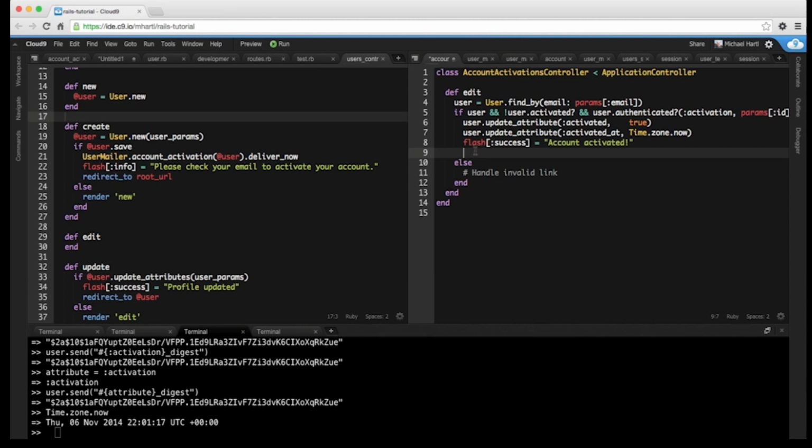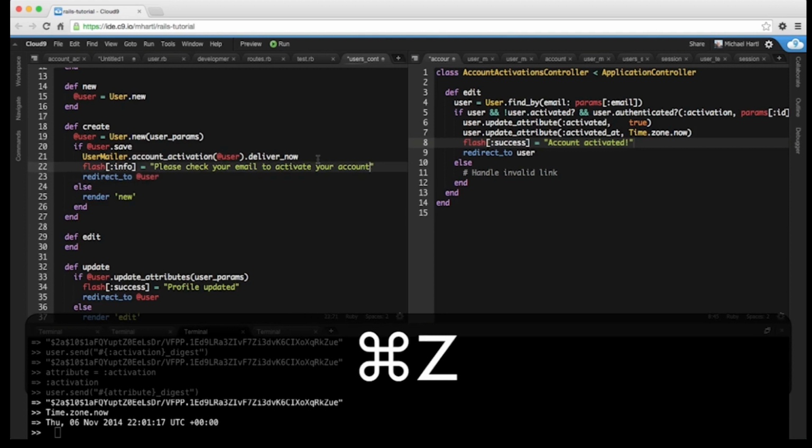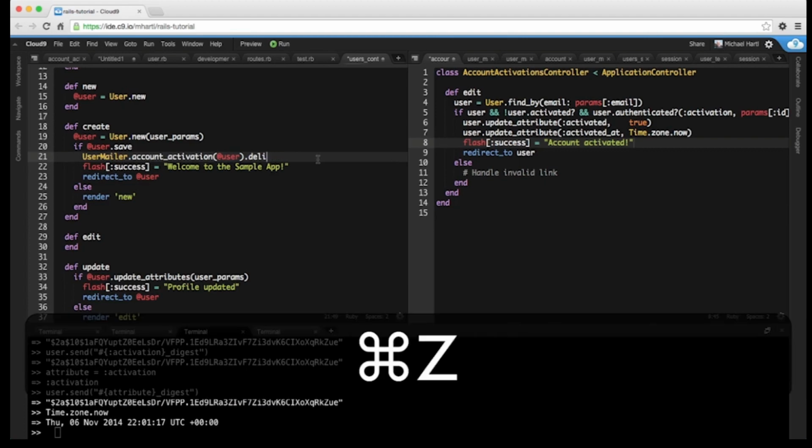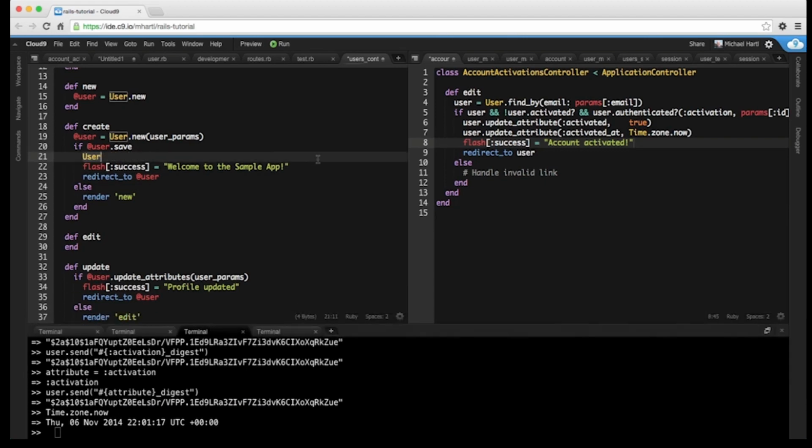Well, we're just basically putting that in here with a change of the message here. But we also want to log the user in. Remember, we did that over here too. In fact, we can just Control-Z this back. So we're essentially just taking the stuff that used to be here and putting it over here.